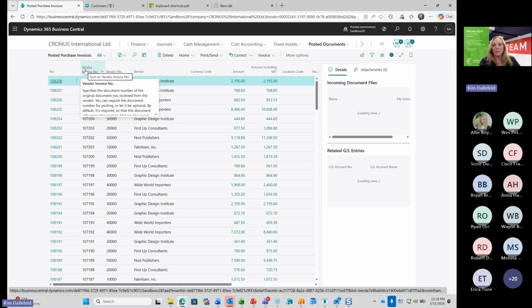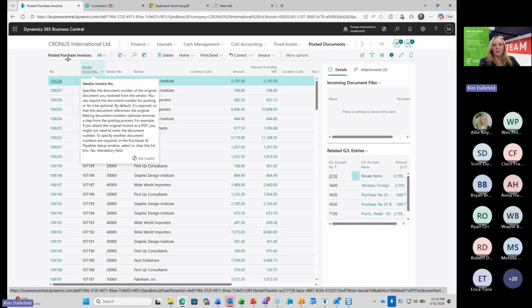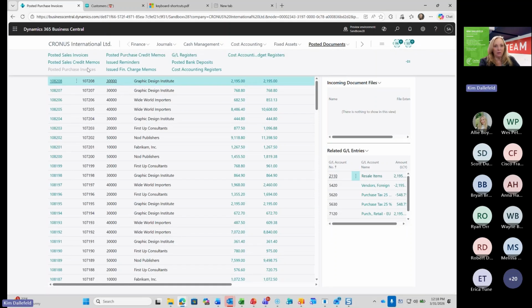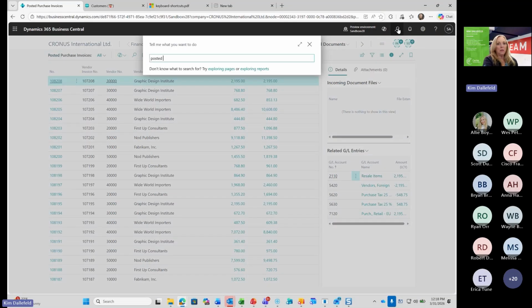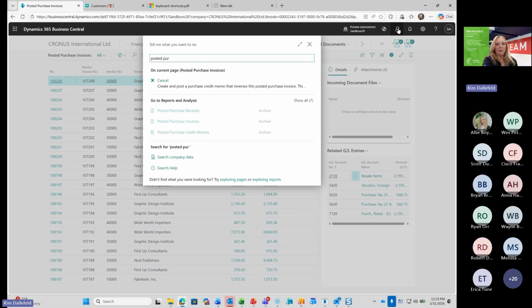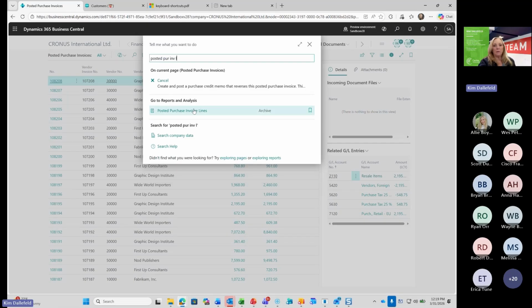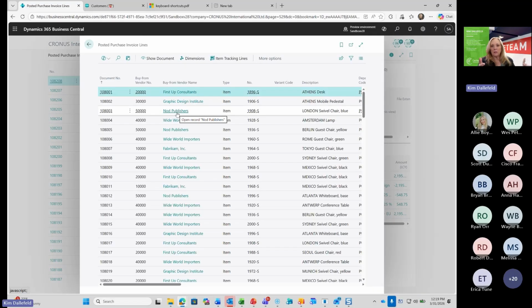But here's the posted invoices. Well, that's great. I got to open each one to see anything about what was on it, right? No. I actually have, for every posted document that's listed here, the lines that go with them. So posted purchase invoice lines, and by the way, you don't have to type all of this out, it finds it for you with just a little bit of the words. This is all the lines from all the posted purchase invoices that I've put in the system. Can do the same thing for sales.